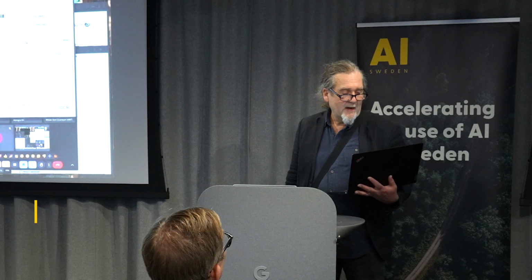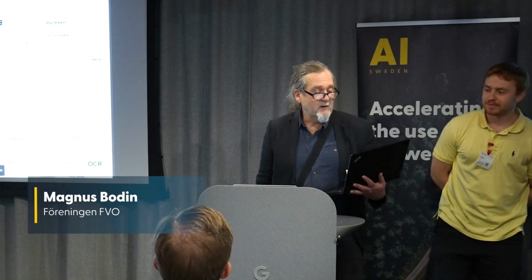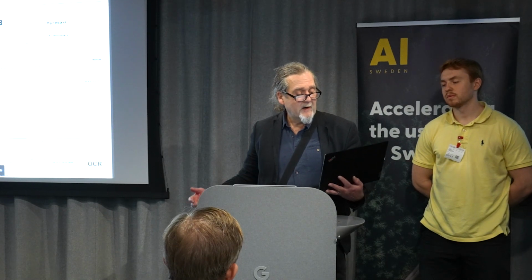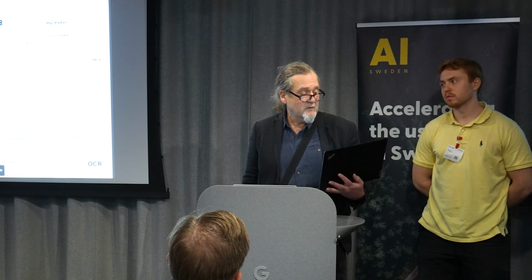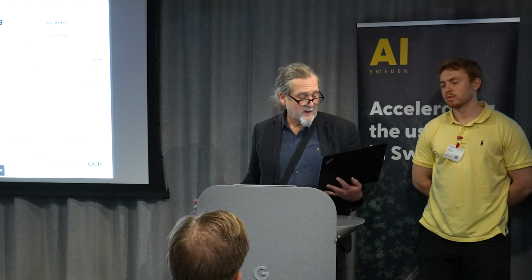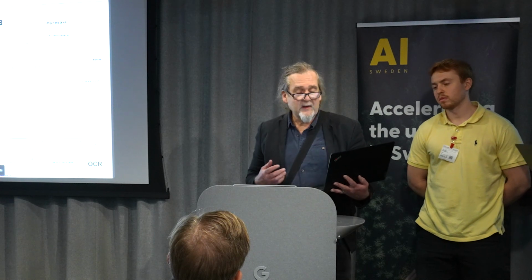Good afternoon, I'm Magnus. My organization, FVO, has been serving the poor since 1889. Each year we receive around 13,000 applications. We distribute around 45 million Swedish crowns to individual households. However, our current application process is complicated and time-consuming, both for the applicants, but also for our case managers.